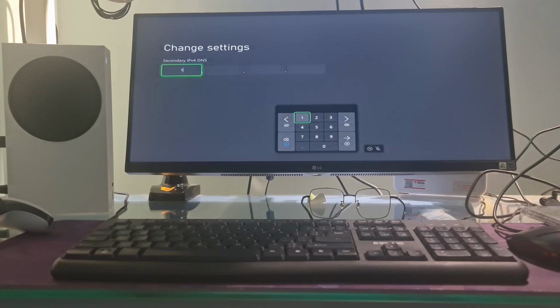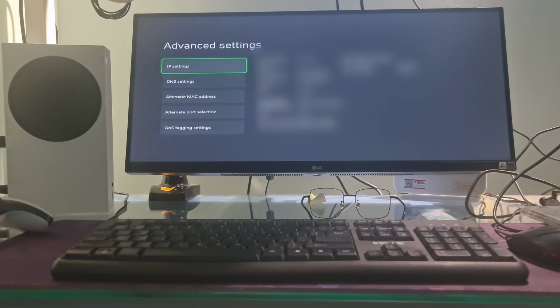And type 1.0.0.1 for the secondary IPv4 DNS. Additionally, you can also try other DNS such as Google DNS, OpenDNS, etc. Once done, press the menu button on your controller to save, then see if the problem is fixed.